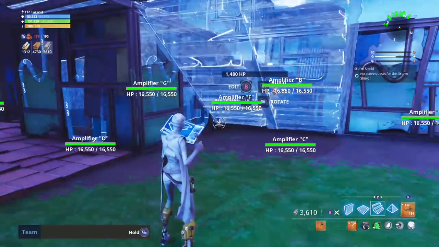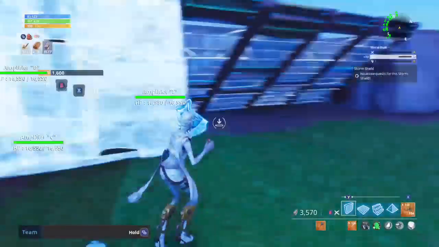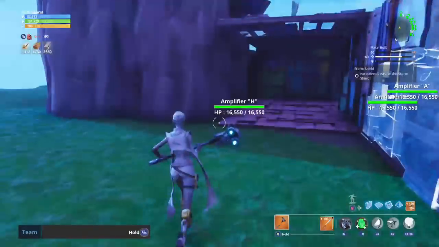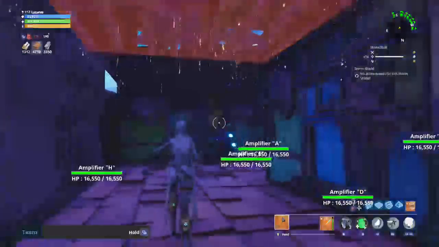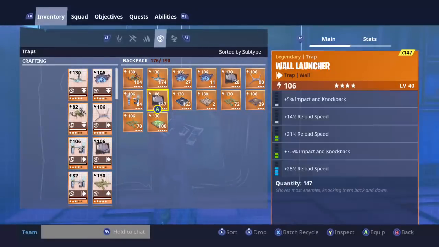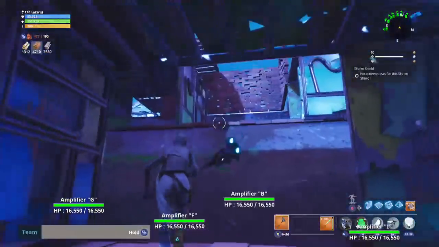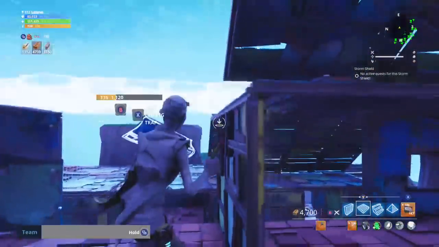Keep in mind, all this should be level 2. Or, sorry, level 3. Keep all your buildings here level 3. This is the side that gets attacked the most. We're going to wait a bit before we trap out here. Just going to make sure all my walls and whatnot are up.